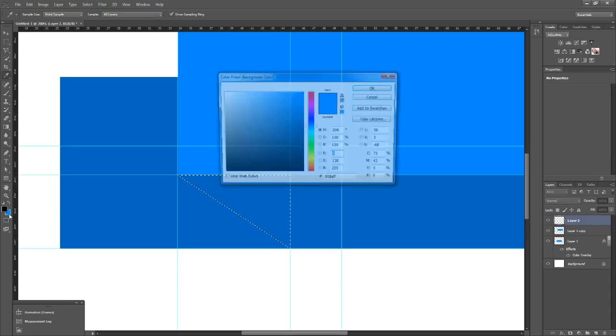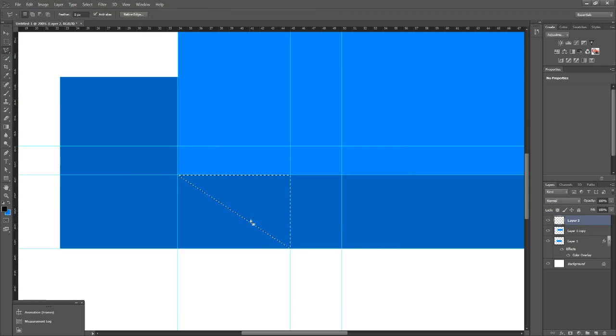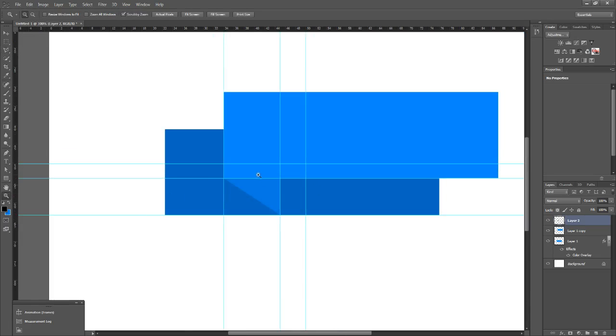You want to go to your background colour again, and go to your darker colour. As you can see, the dark colour's here on the swatches, and the lighter colour's there, on the colour picker page. You want to go round about the middle. So I've gone to the middle, and then Control Delete, and it should fill it in with a colour between those two colours.